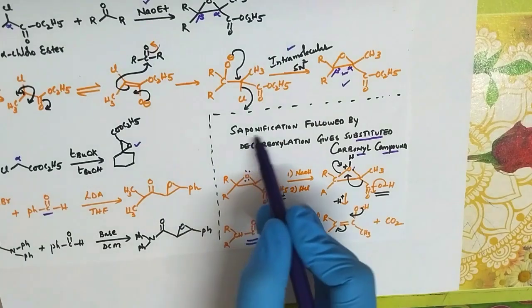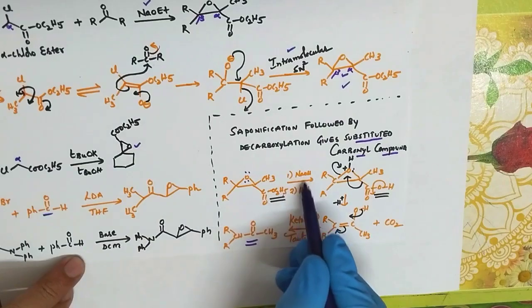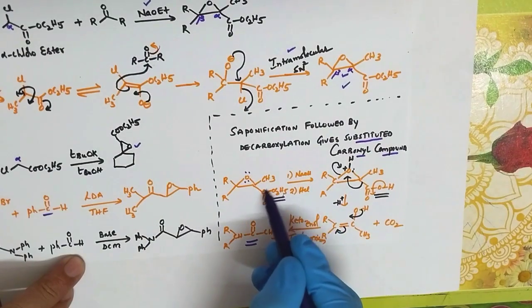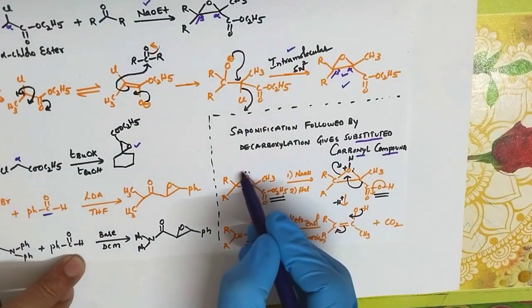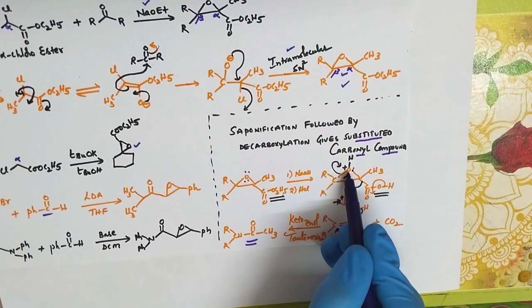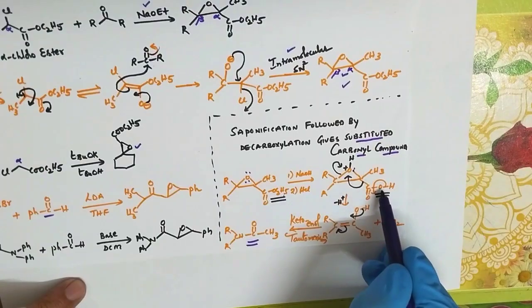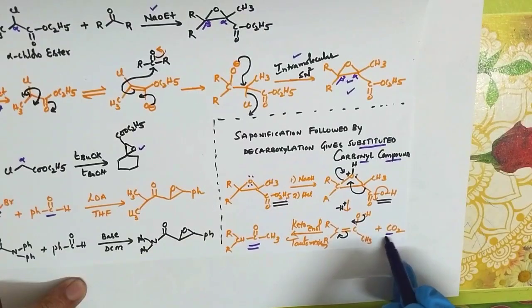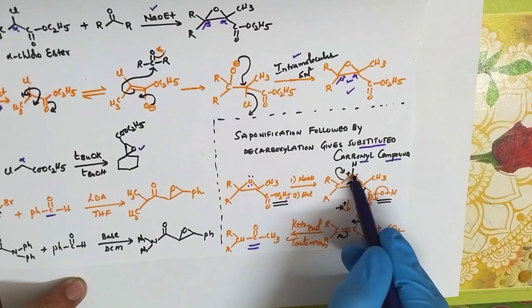Saponification means hydrolysis in the presence of base. Already we know that esters will be saponified, producing the corresponding acids, or not? So here initially, in the presence of NaOH and HCl, the ester group is converted into the corresponding acid group. Now from the HCl, oxygen takes one H plus, thereby we have created O plus. In order to satisfy the valency of oxygen, what is happening? These single bonding electrons form the double bond, thereby CO2 is removed here.